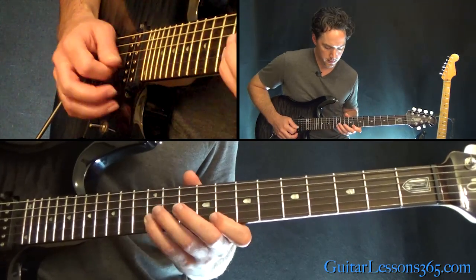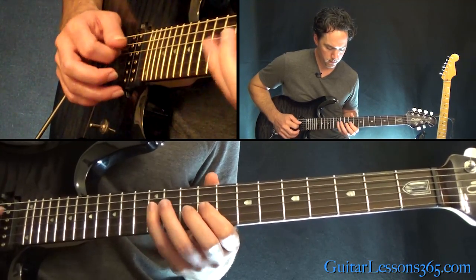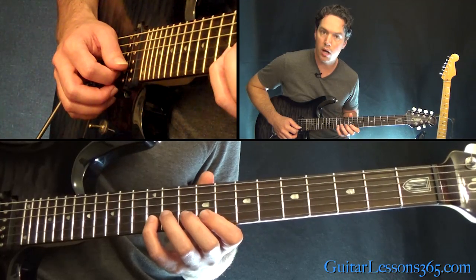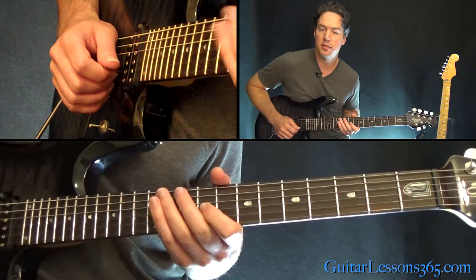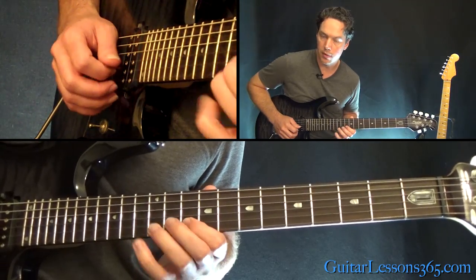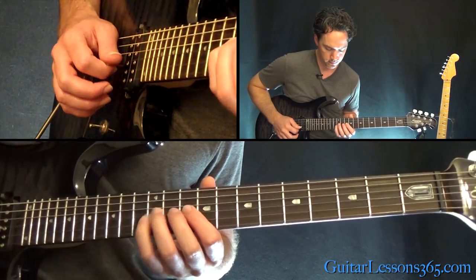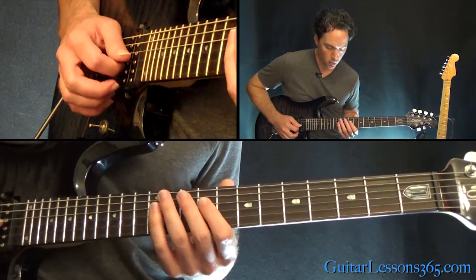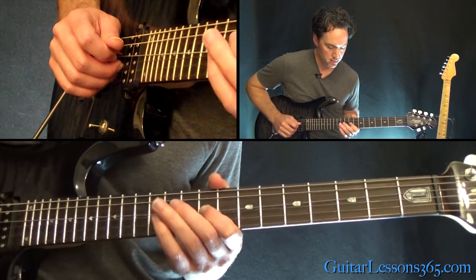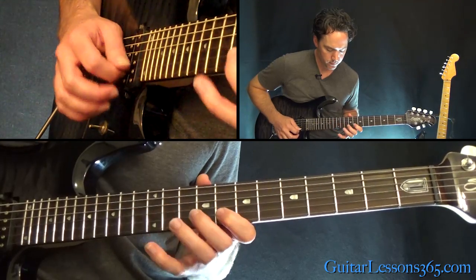From here we're going to descend a little melody line. They slid into that 8 on the high E, then you're going to play 12, 10, 8 on the B, and then 10, 9 on the G string. Then come up and do a quick little pull from 13 to 12 to 10, and over to 12 on the G. Continue going down the scale: just 10, 9 on the G, then 12, 10, 9 on the D. When you get to that 9th fret on the D, let it ring and do some half-step bend and release.